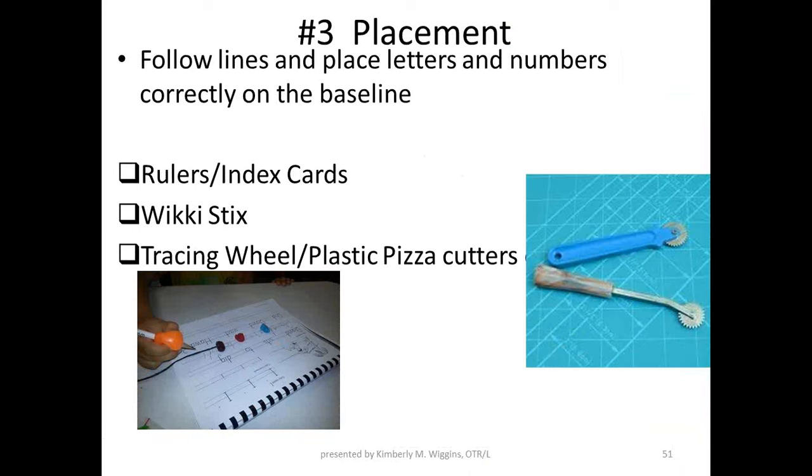Another strategy you can use, do you know what these are? These are tracing wheels. You would use them to make patterns, like if you're doing sewing and things like that. So what you would do is you would make your own raised line paper, which we'll talk about in a second, but there's a cheaper way of doing it. You get a piece of craft foam and you put a piece of line paper on top of it backwards, upside down. Then you trace the lines with the tracing wheel. When you go to feel the other side, you'll feel a bump. Now kids can write on the other side of the paper with the bumps raised. It won't have a darkened line, but if you're using paper with dark lines, then it will be very similar anyway. So you can make your own raised line paper instead of buying that very expensive paper.